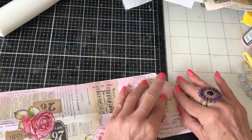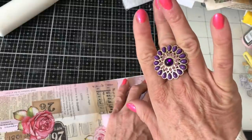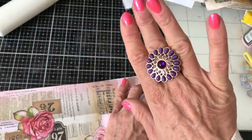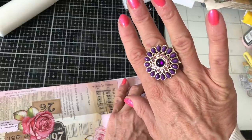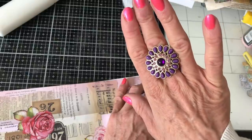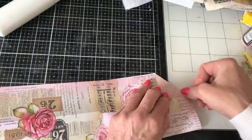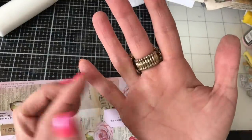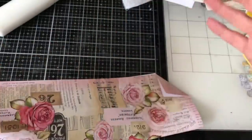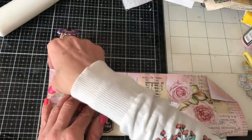I don't know whether you guys can see my ring that I'm wearing today, but look at my gorgeous ring. So this was gifted to me by Hannah. So Hannah, if you're watching this, I want to say thank you so, so much. It's such a gorgeous ring. And there was also a little story behind this ring. So I really appreciate your kindness in gifting it to me. Super kind. Perfect fit. It's another one of those elasticated type ones, which are awesome because they just fit everybody. So yeah, thank you so, so much.